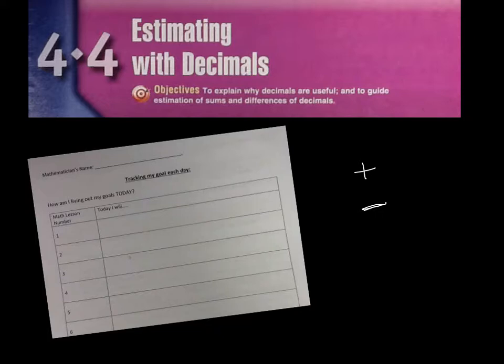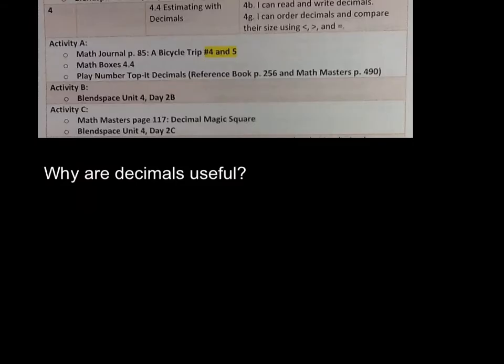Just so you know, today we're going to be estimating, and tomorrow we're going to learn how to actually add and subtract decimals. Here are the things you're going to be doing today, and then we'll practice a few of the problems on each page. So again, we're on Lesson 4. You'll be putting the date there when you head off to work. We're going to do page 85, a bicycle trip.